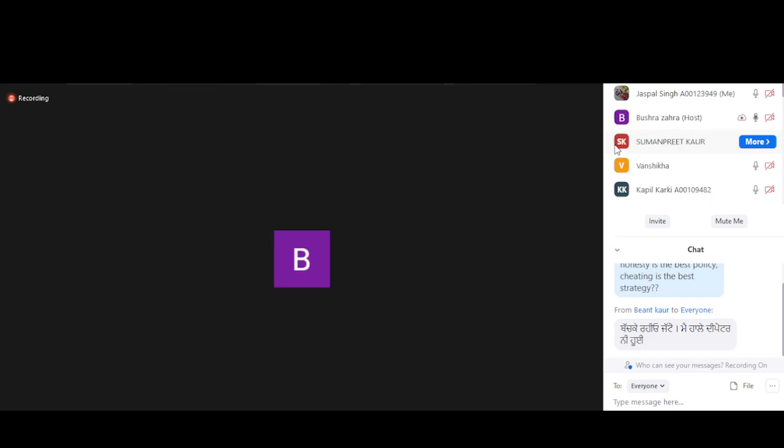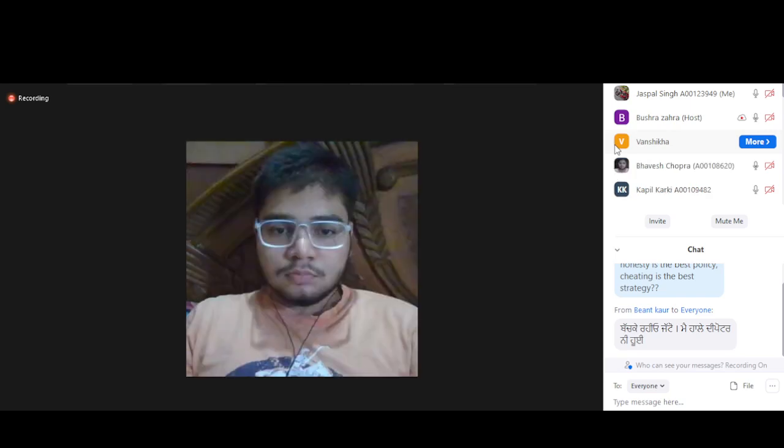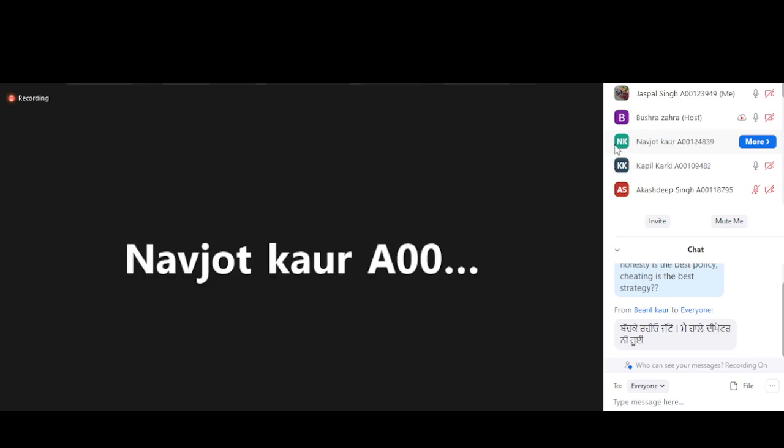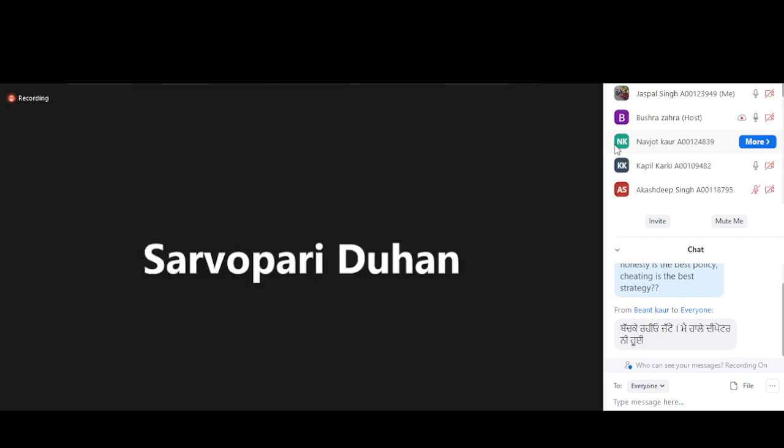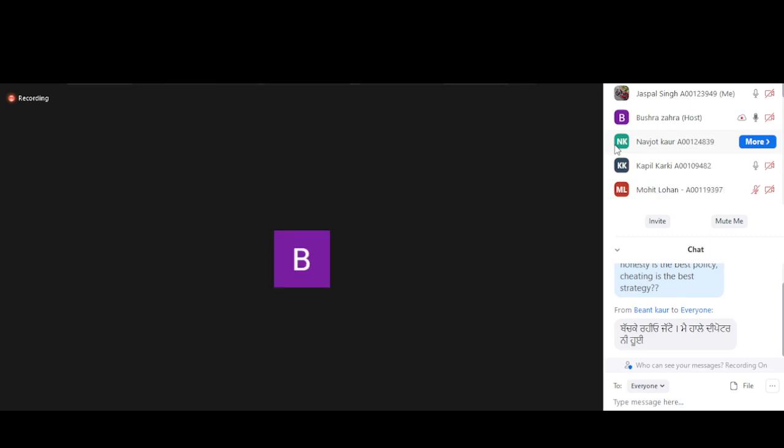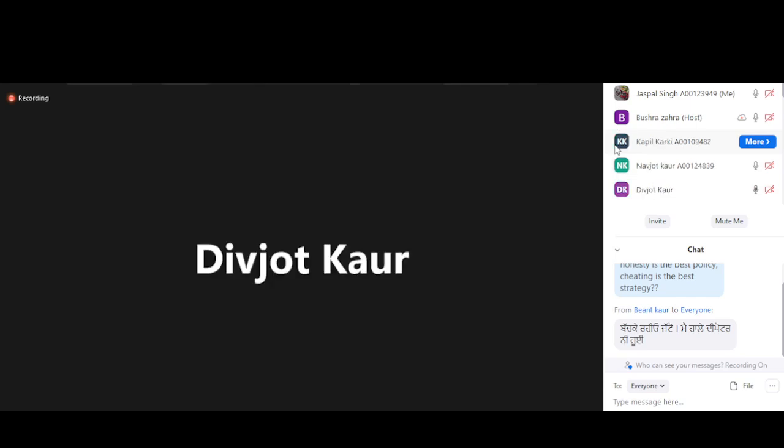Vanshika, present, ma'am. Bhavesh, present, ma'am. Manveer Singh, Sarvopari, present, ma'am. Ivjot Singh, Kapil, present, ma'am. Devjot, present, ma'am.